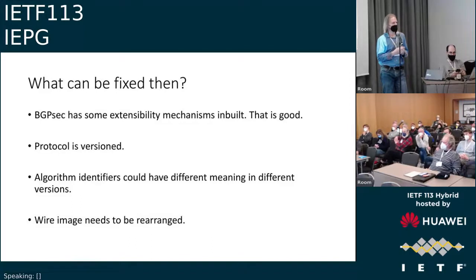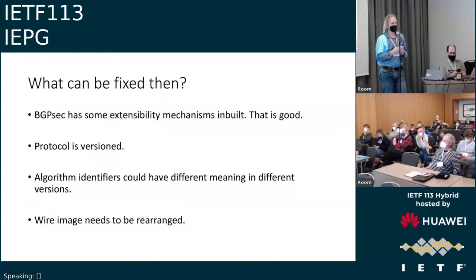Let's look at the reality. BGPsec, at least the current specification version 0, doesn't have real practical deployments. Well, there are some experimental implementations, but there are no significant or substantial deployments. The protocol itself is versioned and it has certain hooks for extensibility. Therefore, we practically can talk about trying to extend or fix certain things.